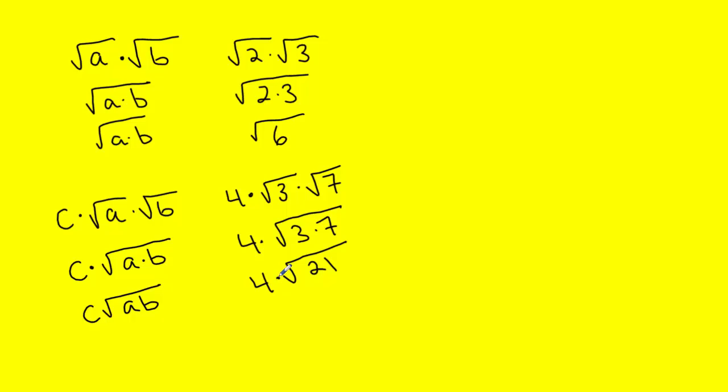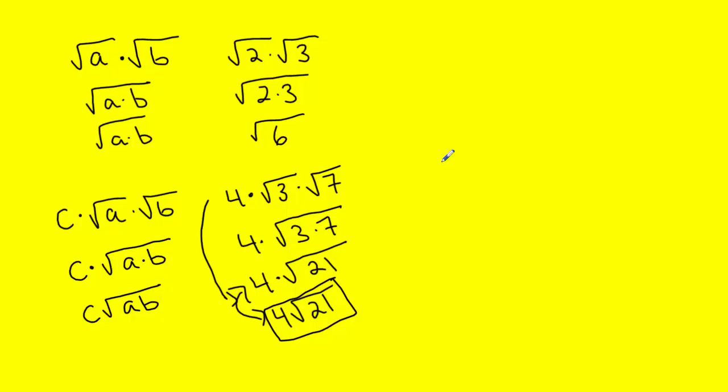You can leave your final answer like that, so it reminds you that we're multiplying out, or you can write it like this, 4 square root of 21. So these two right here represent the same answer. Nothing really different. As a matter of fact, all of these are pretty much the same answers, except that we're just simplifying it. Think of it as making it into a cleaner version of what it actually is. So that's multiplying two numbers. And then if you have another number on the outside, you're just multiplying that out.